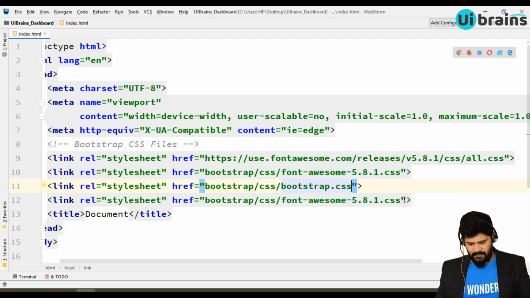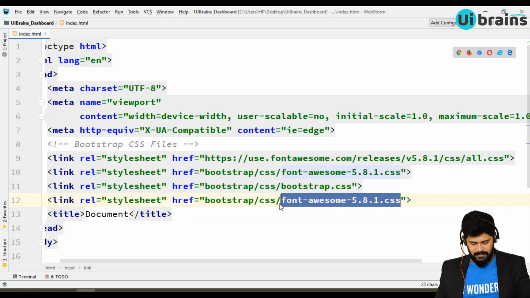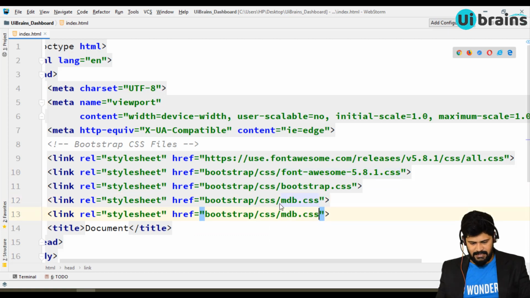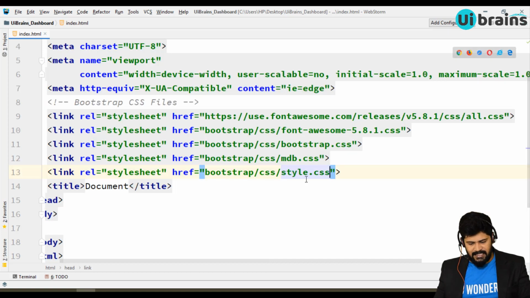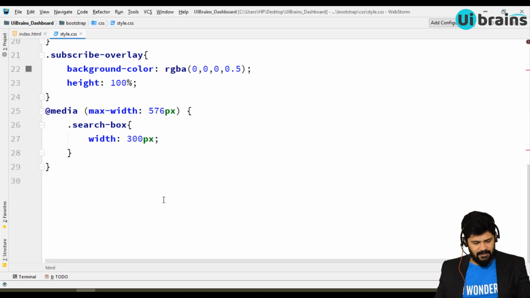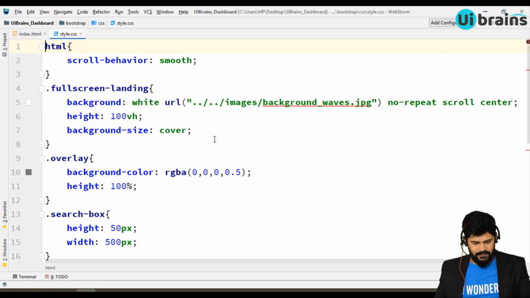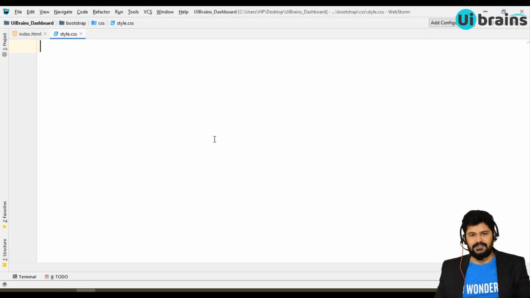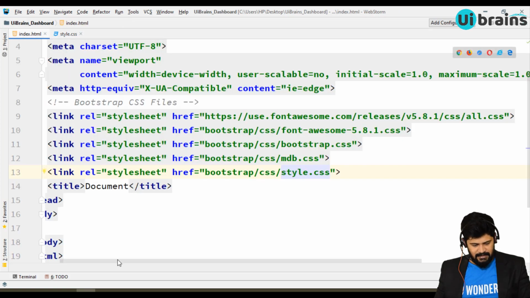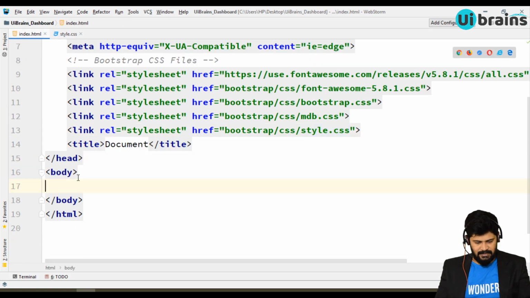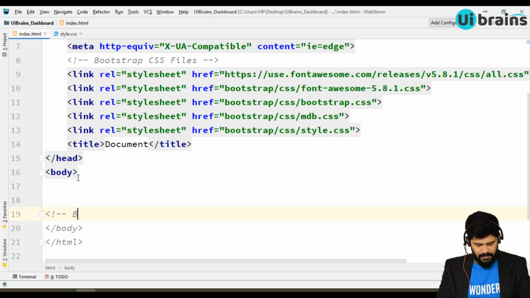So like this, we need bootstrap.css, and we also need mdb.css, another one, our custom style.css. In this style.css, in the previous project, we have done a lot of other styles. We don't need these styles, just keep it empty. So style.css, as of now, is empty. Okay, and then here, let me connect the JavaScript files. Bootstrap JS files.